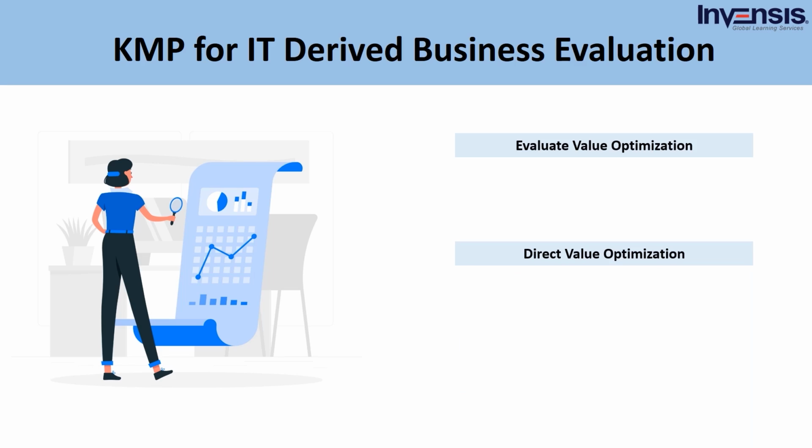The second one is direct value optimization, where direct value management involves principles and practices to enable optimal value realization from IT-enabled investments throughout the business lifecycle. The third one is monitor value optimization, which can monitor the key goals and metrics to understand the extent to which any business is generating the desired value and benefits the enterprise from IT-enabled investments and services. After monitoring, we have to identify significant issues and consider corrective actions.